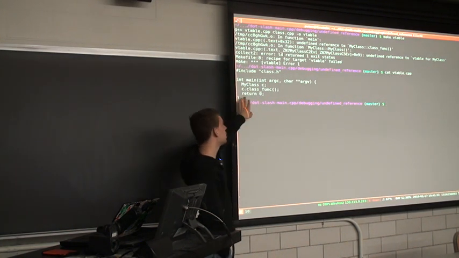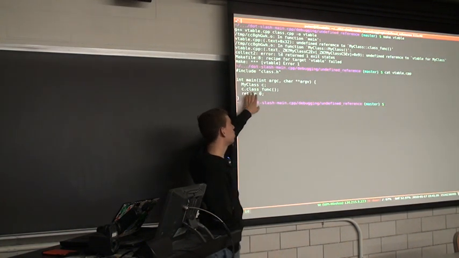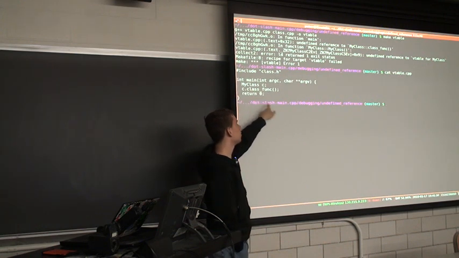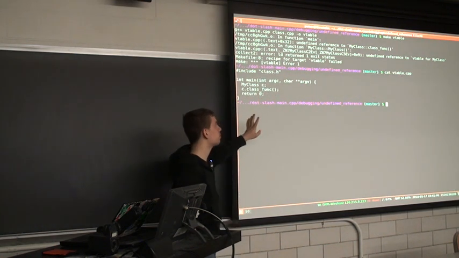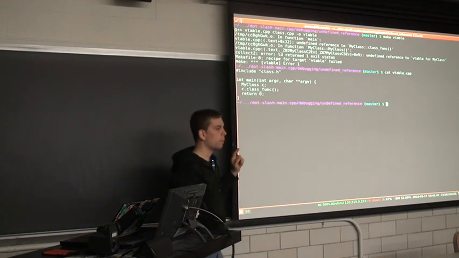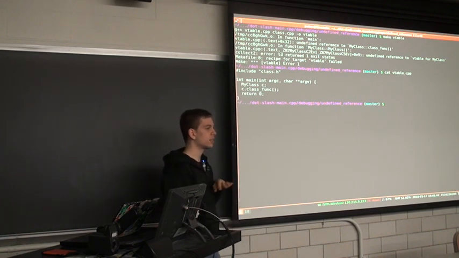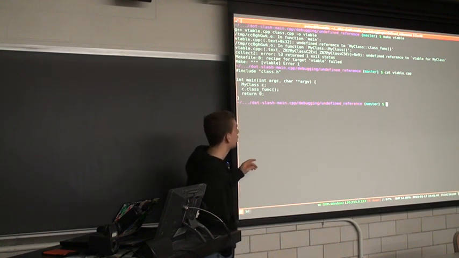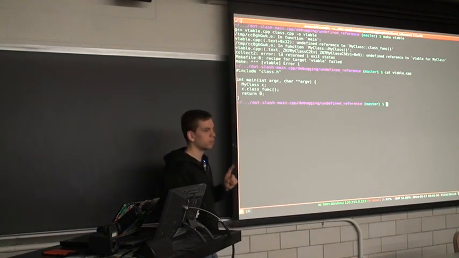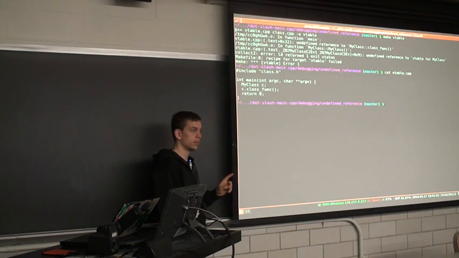Once we get to trying to mash the two object files together, we have one object file, this one, and then another object file for class, but because the definition is commented out, it doesn't actually contain the definition of that symbol. The class func reference will still be undefined, because it's not in class.o. It's not in the object file of class because it was commented out, right?